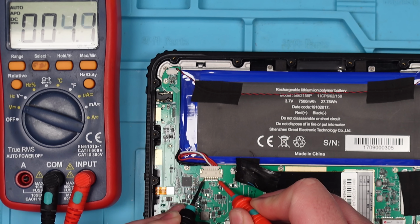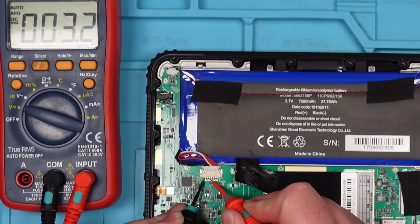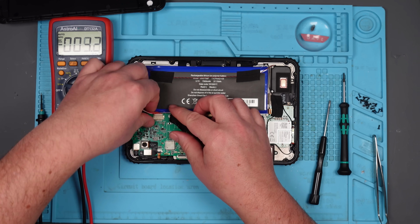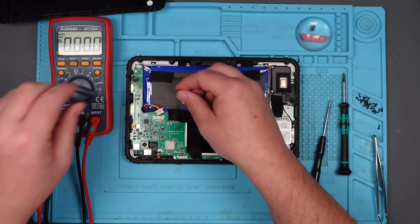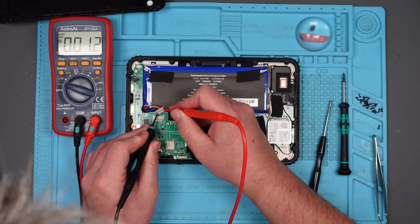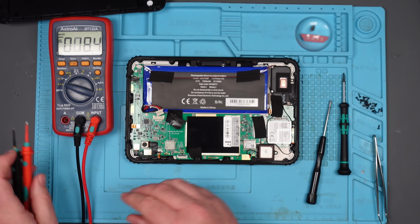The end one, we get 4 millivolts, microvolts, whatever they are. Well, to me, there doesn't appear to be any voltage in that battery whatsoever. Is it just going to be a battery problem then? Let's unplug it and check it out of the board. Yeah, there's nothing on that battery.